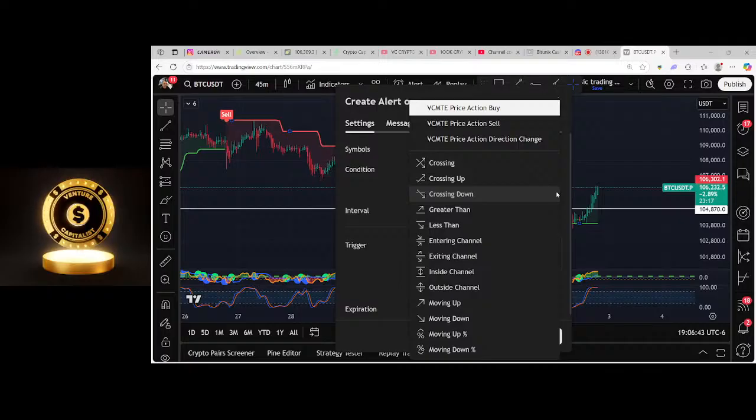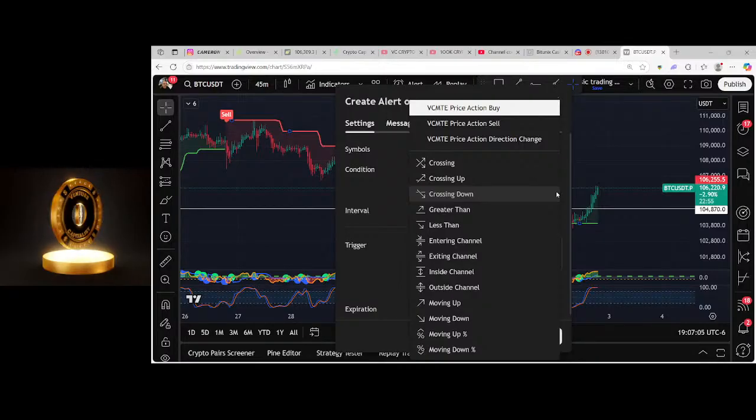Say it again. If we get a buy, that means we need to sell? Yeah, it's very simple. You can set an alert that's simply for the buy action, and then you can set an alert that tells you when to sell. But we included the price action direction change because that alerts you for both buy and sell.